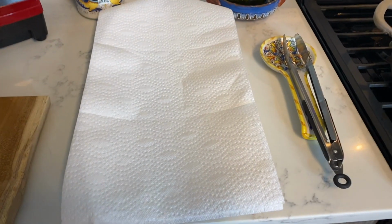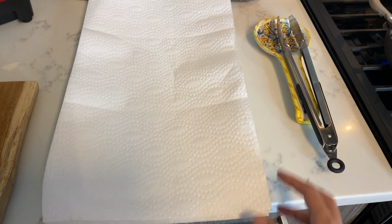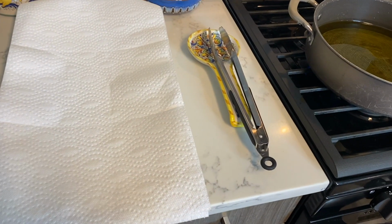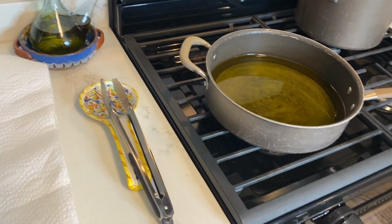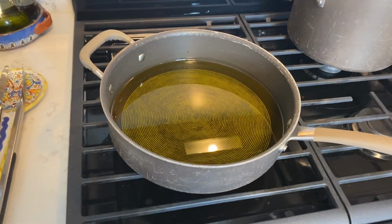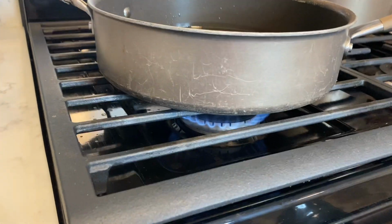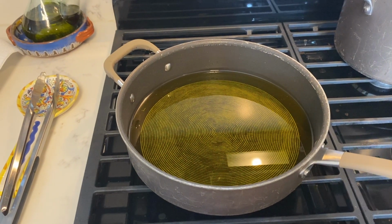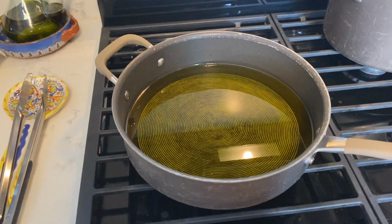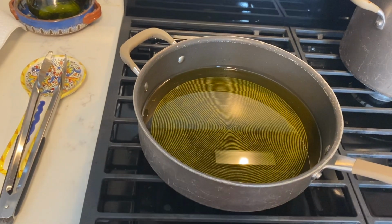And then just keep your eggs and your flour handy in case you need some refills. I put out a plate and I covered it with 2 sheets of paper towels because we want that to soak up all the oil. I have my pair of tongs handy, and I have my oil currently on the stove, I would say at a medium flame. And I use extra virgin olive oil. I know some people use vegetable oil. There's so many different choices. Honestly, EVOO all the way.